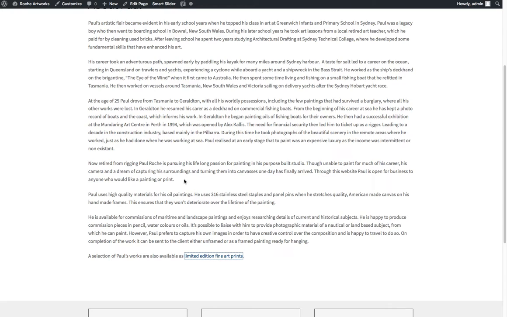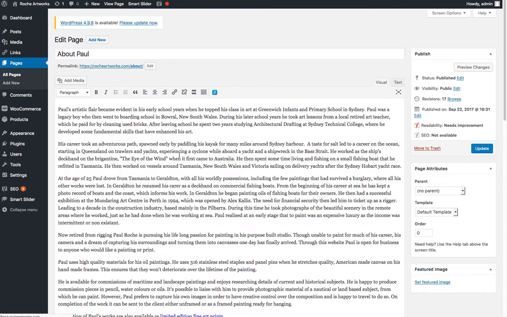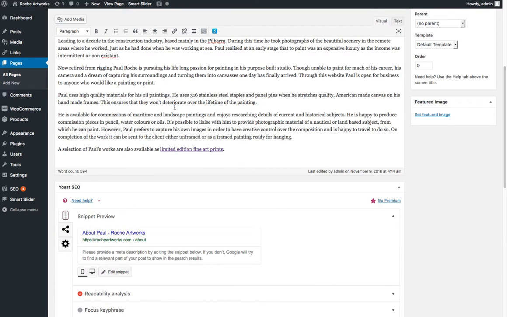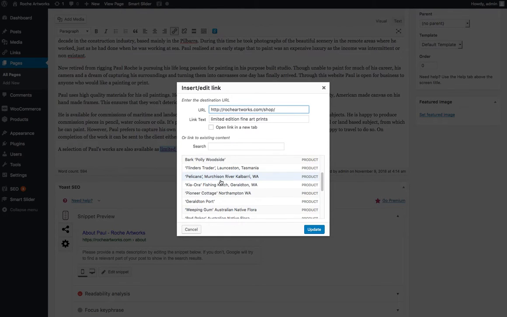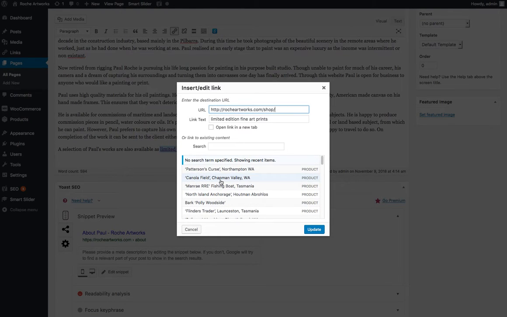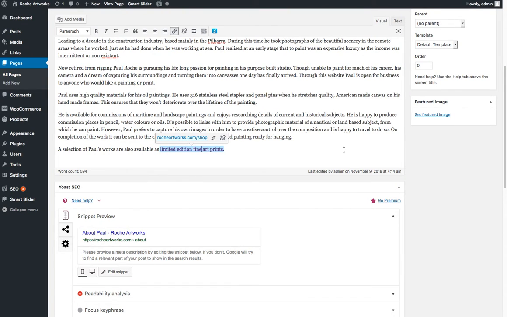If you wanted to change this link text, you would just click Edit Page. And if you're looking at it in the visual view, you can click on this link and it shows you the link and you can edit it. That's where it's going now. You could change it to a different page if you wanted to. If you click on Link Options, it will show you existing pages on the website and you could create a link to one of those. But we're not going to do that right now.